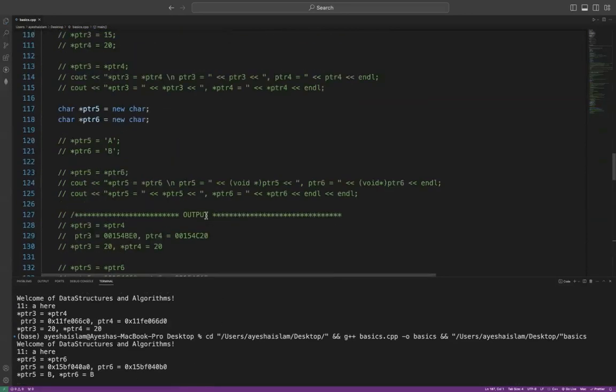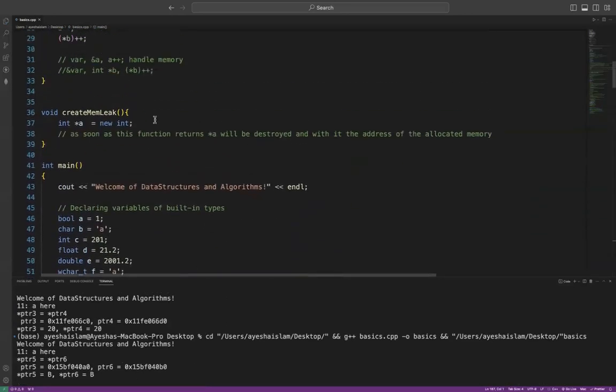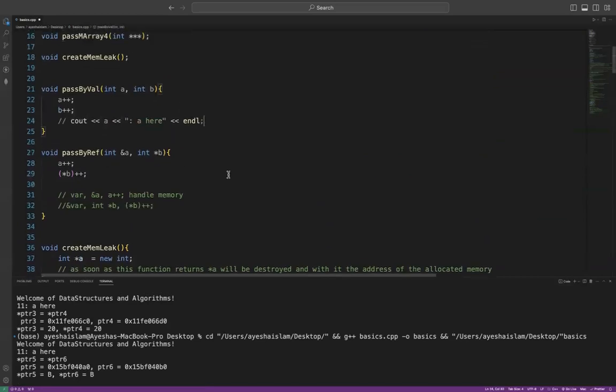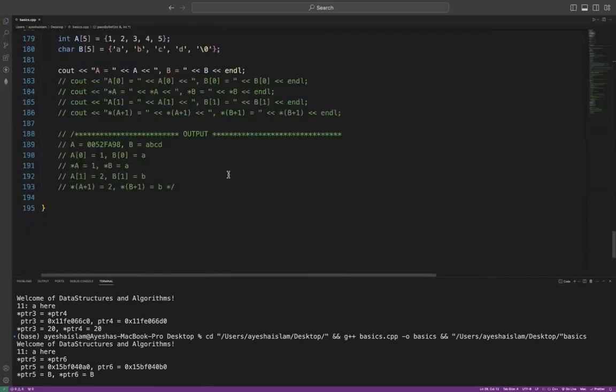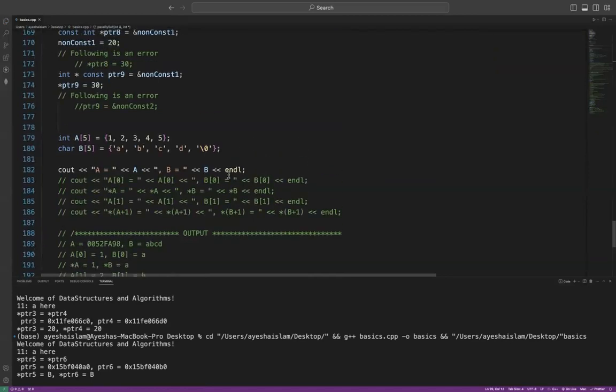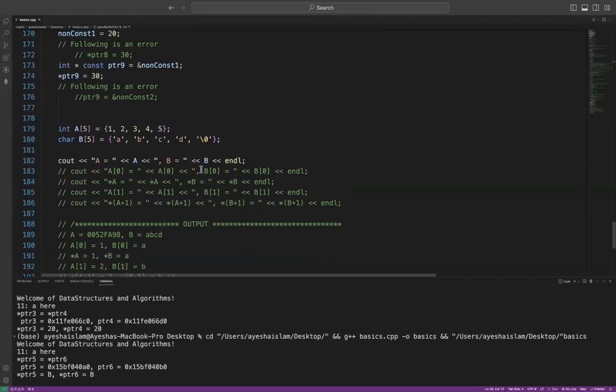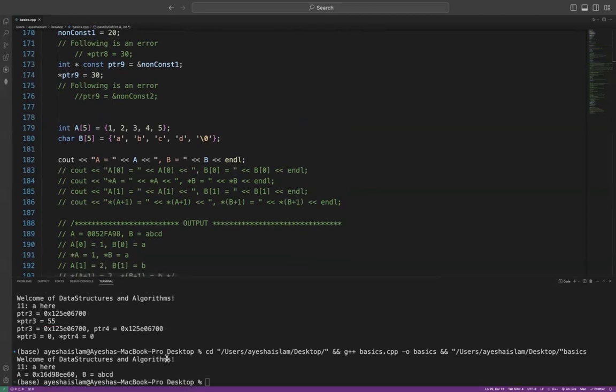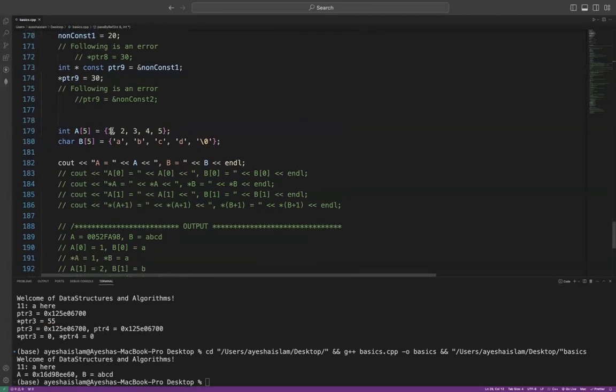So let me just comment this line above because it's constantly being printed. Yeah. If we come here, we can see मैंने एक int array बनाया है, ठीक है, of 5 member variables. अब मैं जब a को print करने की कोशिश करूंगी, I expect कि मुझे 1 मिल जाएगा, but that's not true because this is just the starting memory location of this specific place. Or if I print this out, I'll get this specific memory location of where int is stored.